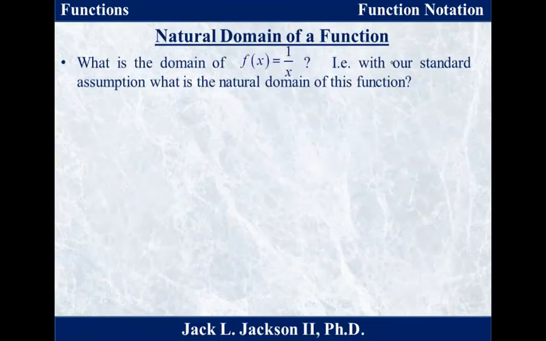So if I see the function f of x equals 1 over x, what's the domain? Well, again, it could be anything. It could be just the numbers 1, 2, and 15 if we wanted, or say just the natural numbers. But with the assumptions that we've made, there is a natural domain to this. So in other words, with our standard assumption, what is the natural domain of this function? See if you can figure that out, and then come back when you think you have an answer. Press pause now.